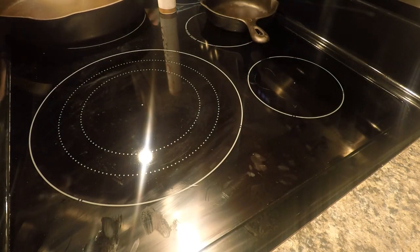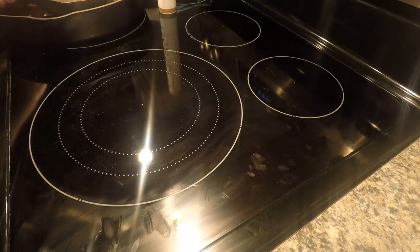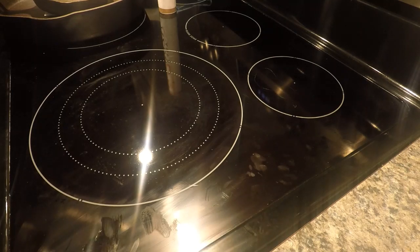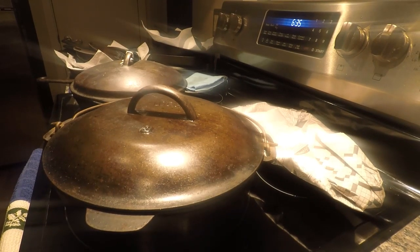I'm going to go ahead and list that one and this other one when it's done. I'm also going to show you what I picked up this week. I did not go to the flea market — I decided to go to the antique mall instead, and that was an interesting experience. I'll show you that in the next part of the video.